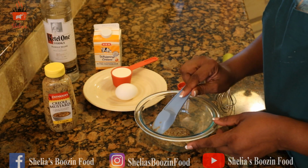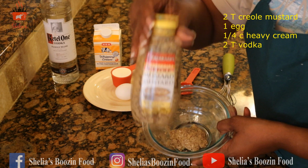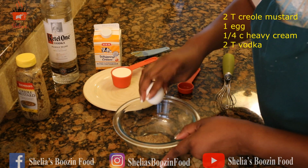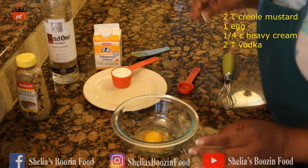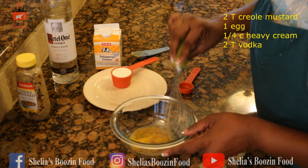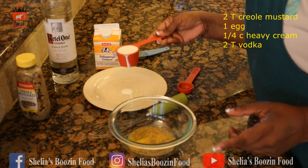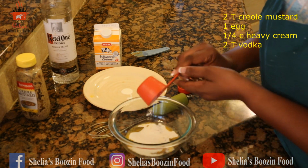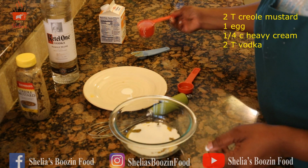In this bowl, I have put 2 tablespoons of this Creole mustard. Now, if you have Dijon mustard, that'll be perfectly fine. Now, to this, I'm gonna add 1 egg. Alrighty. I'm gonna move that around in there just a little bit. Okay. And to that, I am adding this right here, just a little bit out there. This is 1/4 cup of heavy cream. This little heavy whipping cream right here. 1/4 cup of that. All right, move that back.